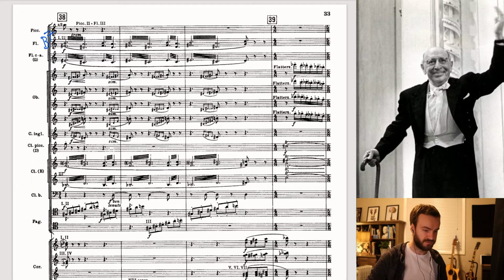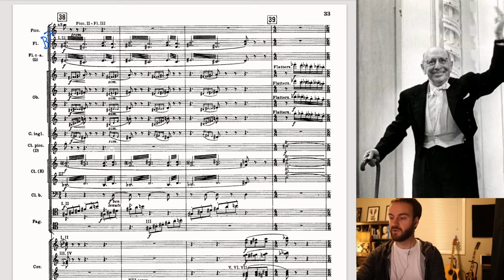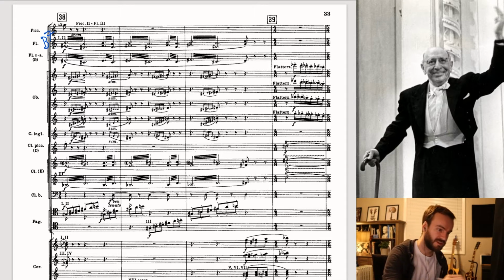Okay, so they have B, F. They have this diminished 7th chord. Oh gosh. Stravinsky, what you doing to me? Is that the chord? B7 with literally a B diminished 7th underneath it?